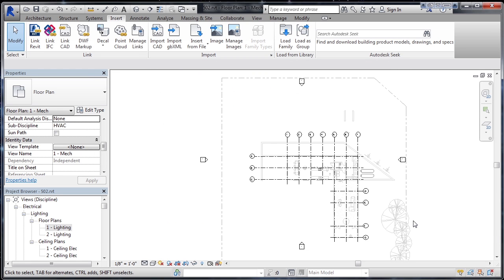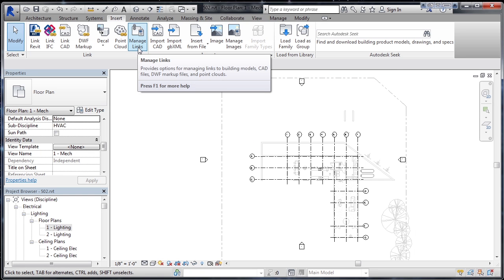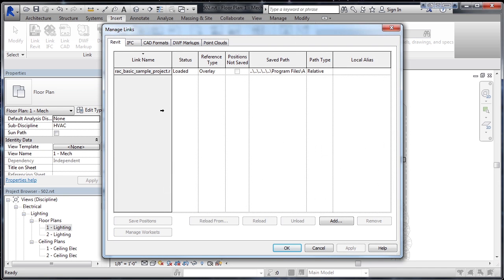What will happen now is Revit will link in the architectural Revit project to your actual MEP project that we're looking at right now. To see this link, you could click on Manage Links in the link area underneath the Insert tab. Go ahead and click Manage Links. This would show you all of the files you have linked to your current Revit project. The first tab is Revit, and it's showing me here the Revit file that I currently have linked to my project. You could, if you wanted to, reload this or unload the project or add additional ones. Go ahead and click OK.